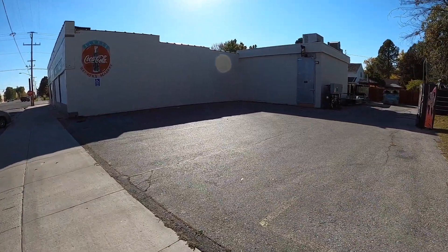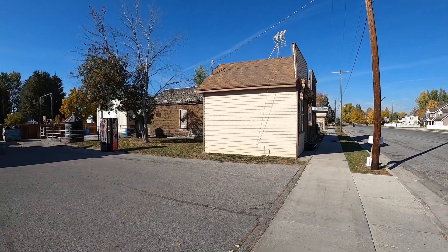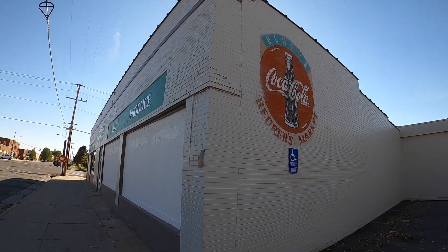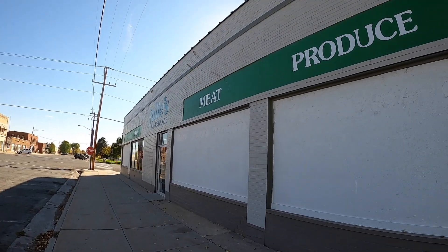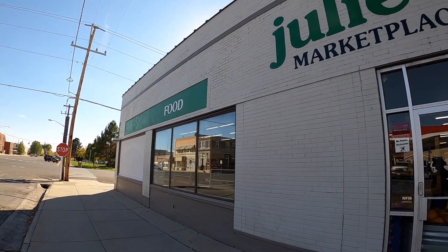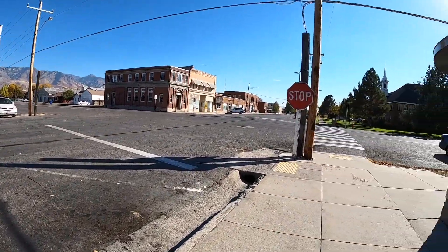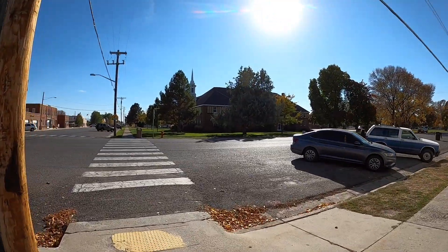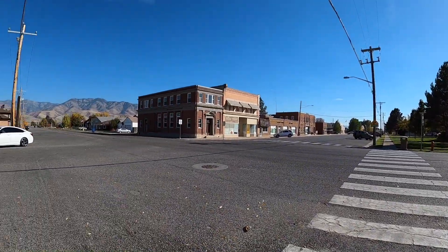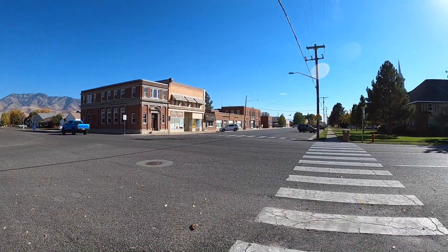Over here in this vacant lot — well, parking lot now — there was a lunch counter where you could get your beer and your lunch. It was a similar false-fronted long building. Now in the 1920s and 1930s this was Thurr's Market, and now it is Julie's Marketplace today. So it's kind of neat to see a continuity in building use — this is kind of the heart of town. Across the street is an LDS church reconstructed in the 1930s, and across the way is the old Lewiston State Bank, and there was a billiards hall over there as well.